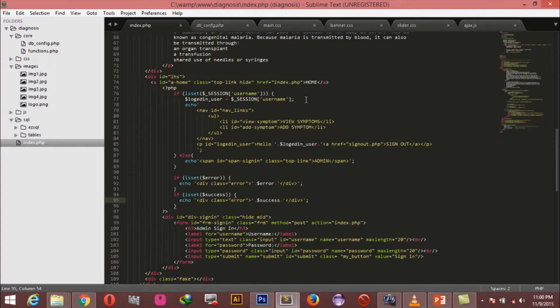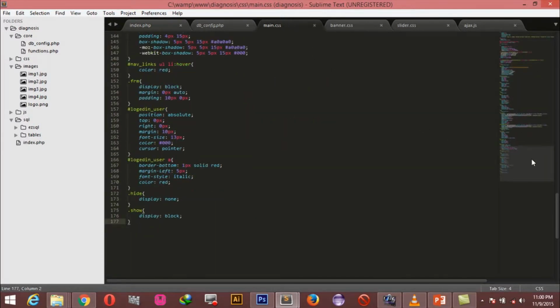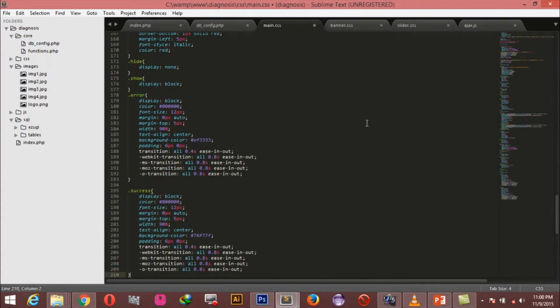So let's quickly add styling to this error and success stuff. I'll quickly navigate to my main.css, and down here I'm going to add the styling for our error and success class.